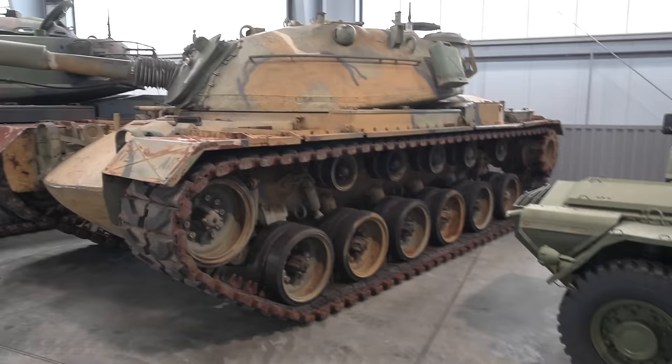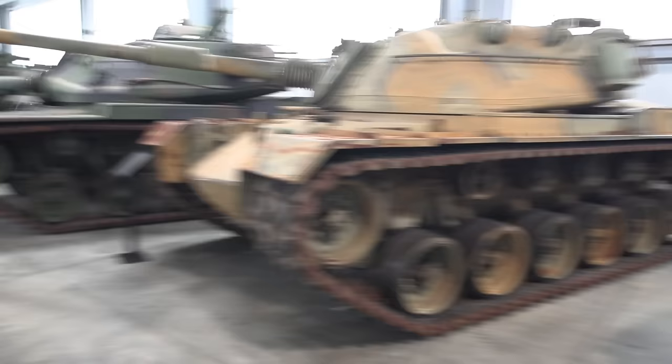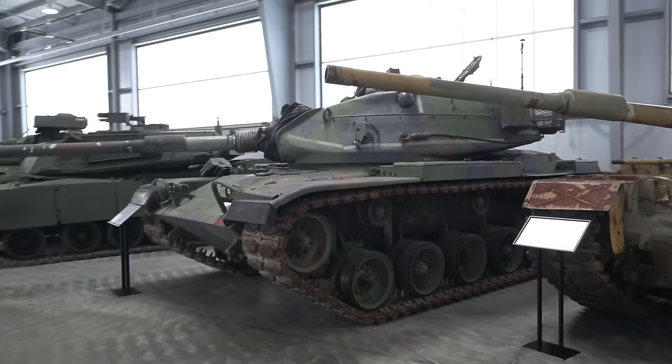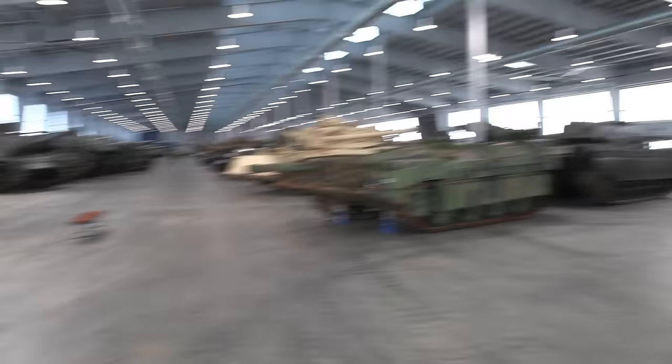M48A5 — one of the few vehicles in here in the MERDC color scheme. I'm talking about doing something up in MERDC as well. The Duster — there you go, Duster is in MERDC as well. That was the late 70s, early 80s camouflage scheme before they moved to the NATO 3-color on this M60A3. They do have an S-tank — I don't know if it works, but it probably did when they parked it.